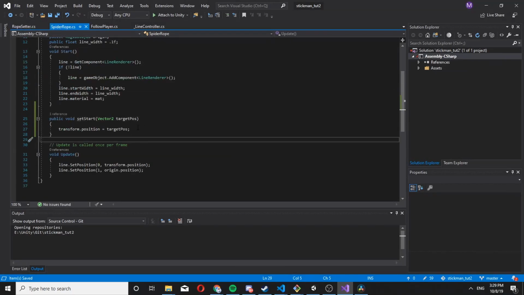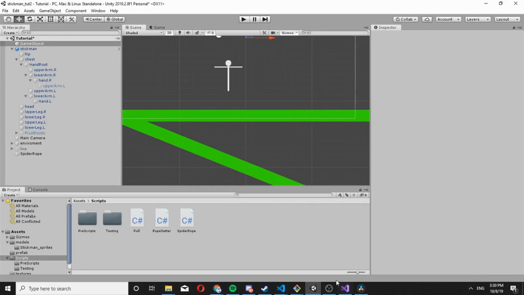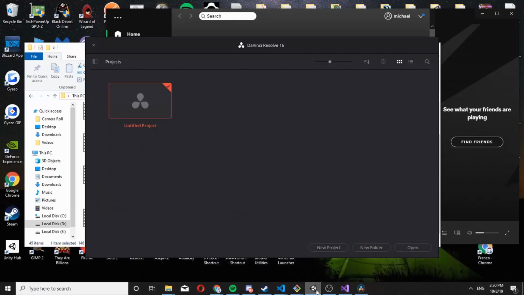So here, instead of setting it to target pose, we would want to set it to the origin position. So it would actually start from the actual hand, and let's create another variable called Vector2 dir, and it would be the target position minus origin.position. Yeah, so basically, if you have 2 points, let's say this one and the head, if we do let's say 10 and 0, and the other one is 0 and 0, we would get a 10 vector. So now we actually know that we need to move 10 in the y to get to this position.